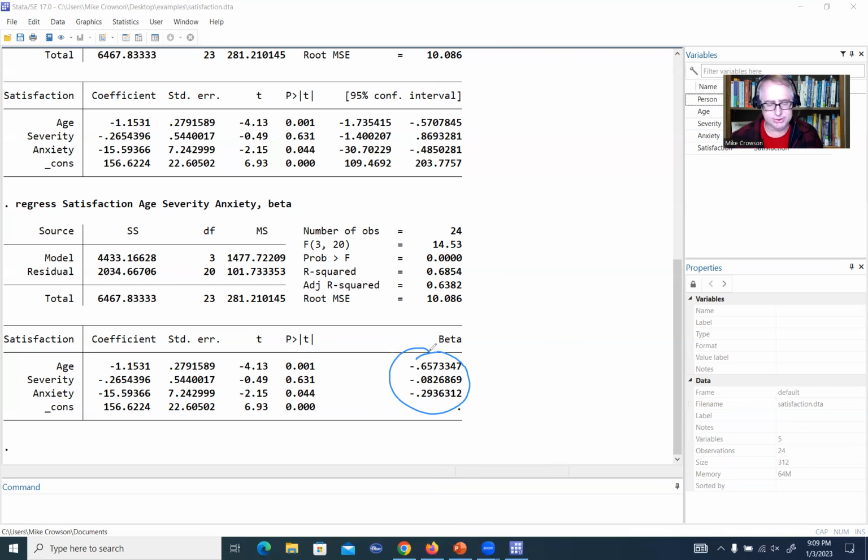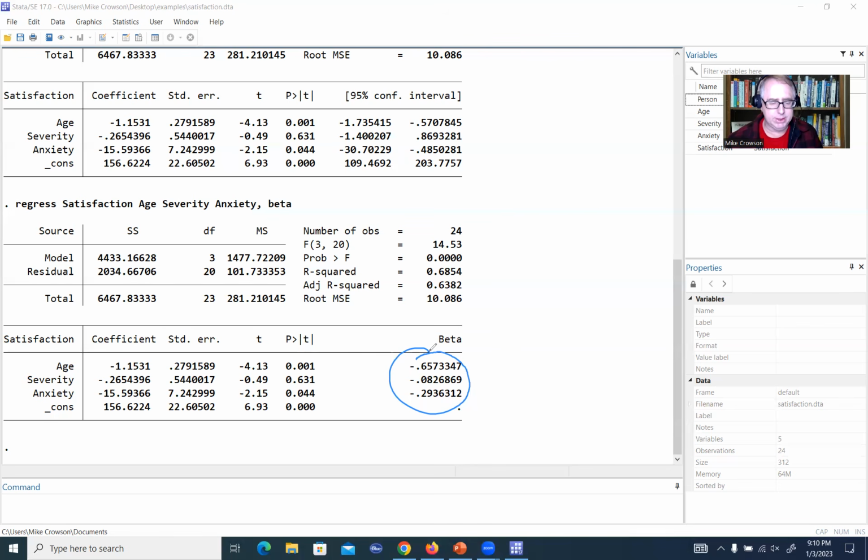So that's the next largest value, then followed by the coefficient value for severity at about a negative 0.08. So that's obviously the smallest in absolute value. So if we were going to rank order the predictors using these coefficients, we would say that age is contributing most in terms of its predictive power, followed by anxiety, followed by severity.